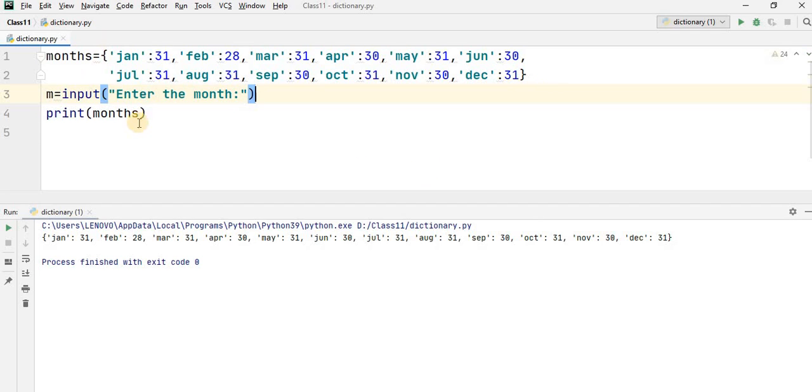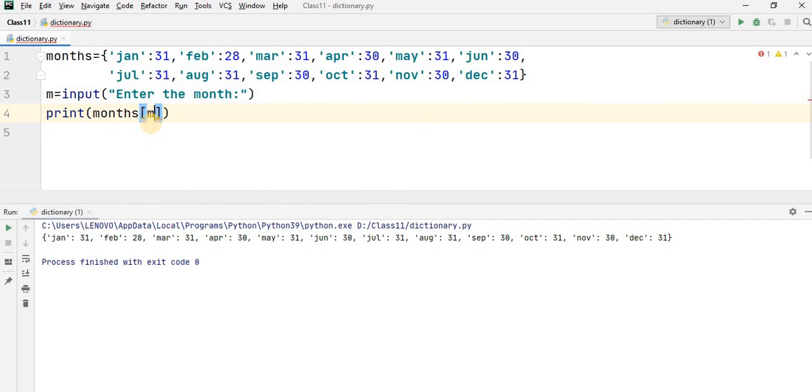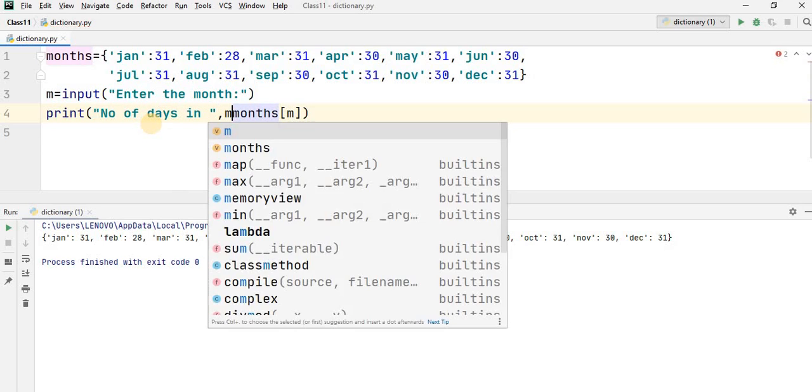And print months. M will be the key, so we have to write down M. And write down the message as you want: number of days in M equals to.